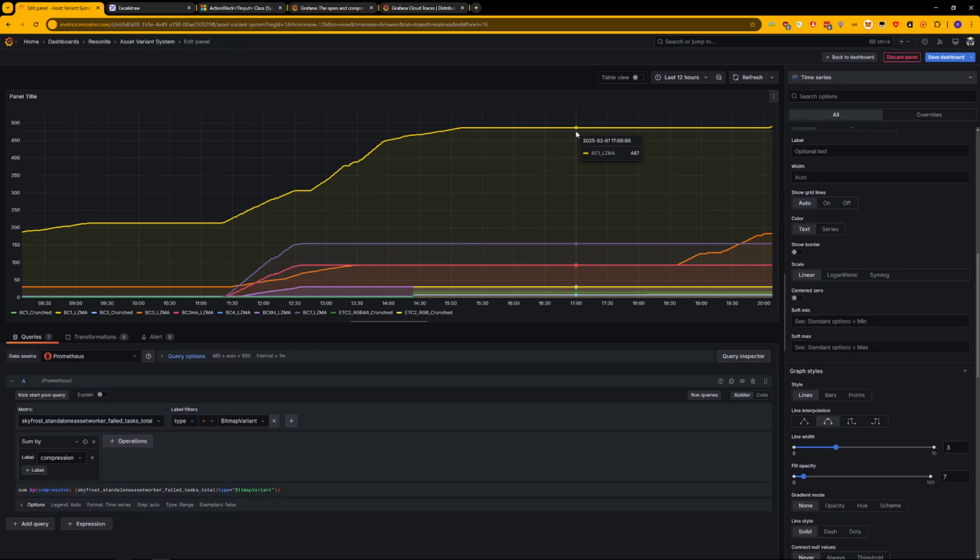We can look into that now and be like, cool, let's look at that part of the code. Let's figure out what's going on. Let's look through the logs of the worker and interrogate it. What one's running out here? LZMA as well. So we're seeing a pattern here. It's mostly LZMA that's having a problem. That's LZMA as well. Yeah, so any BC LZMA is failing at a higher rate than the others.